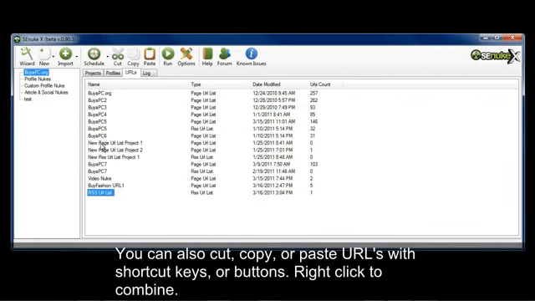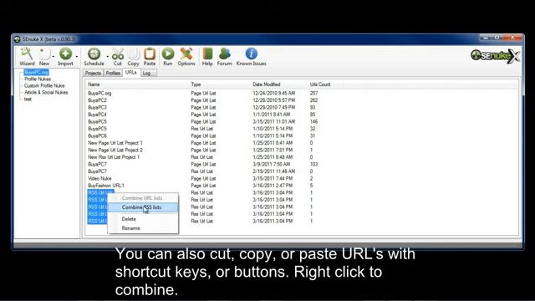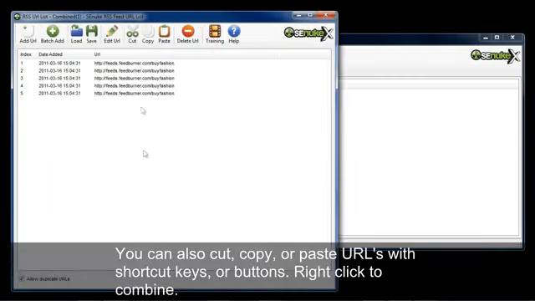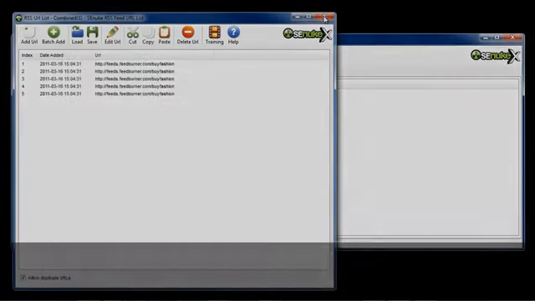And the same thing here, you can also combine multiple RSS URL lists if you want to. I'll copy this a couple of different times, just using the keyboard here. Highlight the whole thing, right-click, combine RSS lists. So here's the combined list. And it's the same RSS feed over and over again because I just put one RSS feed in there. But if you had multiple ones, they would all show up like this in a master RSS list.